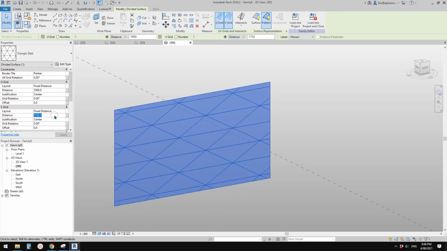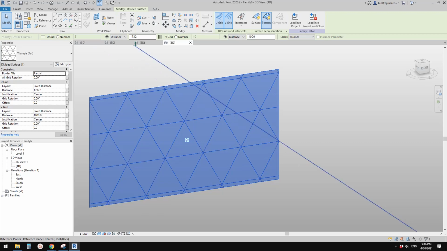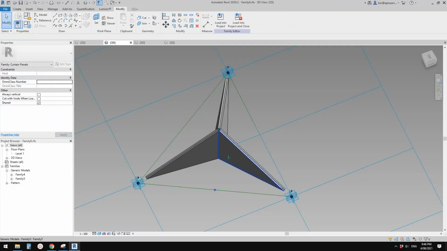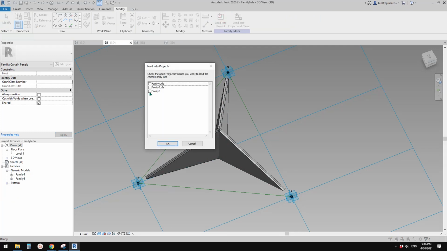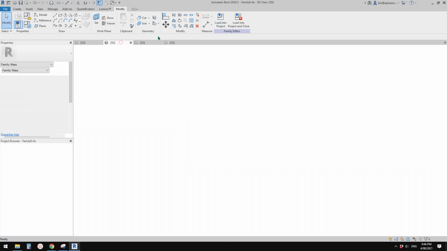Looks like it's opposite, so sorry. Control C, Control V. This one 1 meter. Yeah, so this is the pattern we need, and then we can go back to this one. Load into which one? Family 6. Yes, family 6.